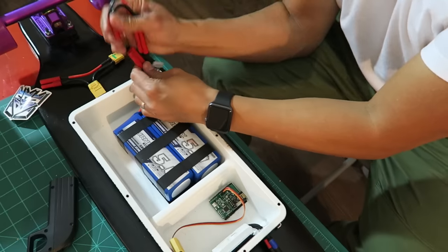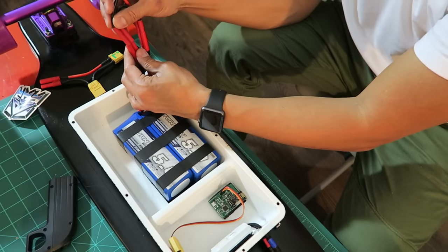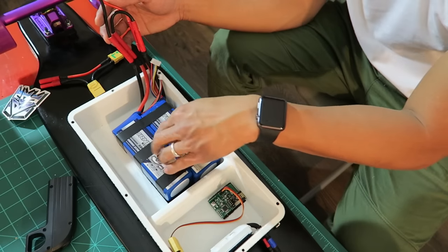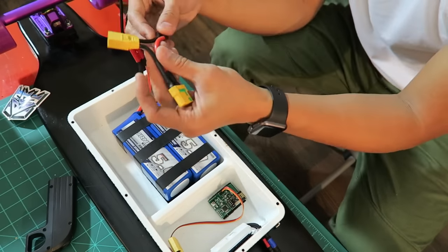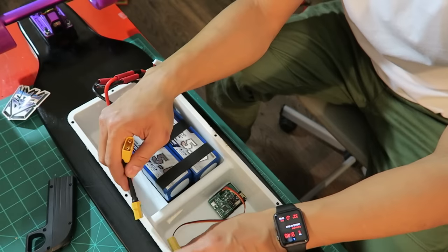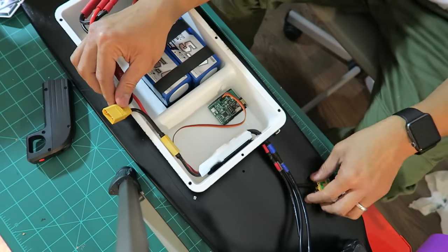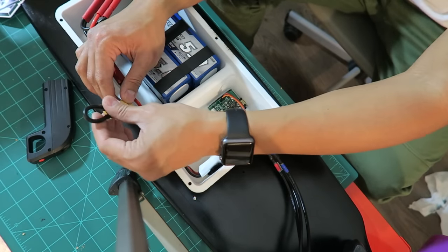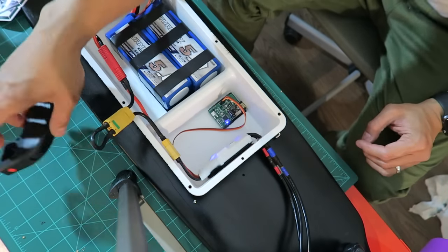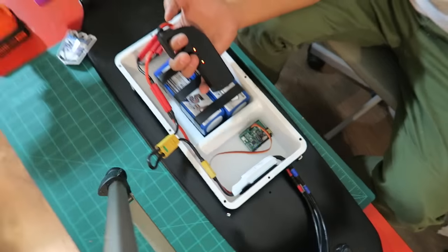So what I did here is make a serial adapter. They connect into each of the batteries. One battery, negative, goes into the positive of this one. Then I made this bullet connector to XT90 to connect to the VESC. Now with that, I have this little key, anti-spark, that basically turns it on and off. Ta-da! And turn on this. That's checked. And let's see.